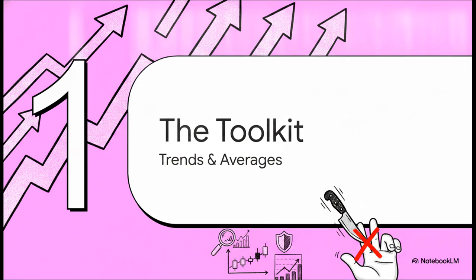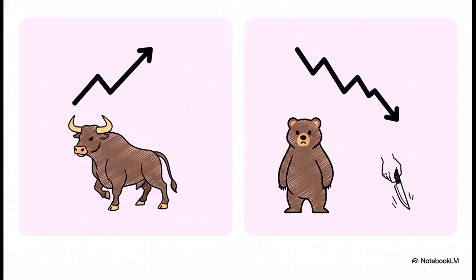Okay, let's dive into this and look at the very first tools you need to avoid catching a falling knife. You see, stock prices don't just move randomly. They move in very clear, specific trends. An uptrend is the bull's domain, right? You can spot it by looking for higher highs and higher lows on the chart. When you see this, it's generally safe to buy the dips. Every pullback toward a previous high is an opportunity.